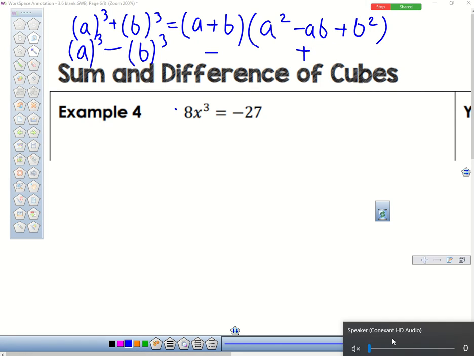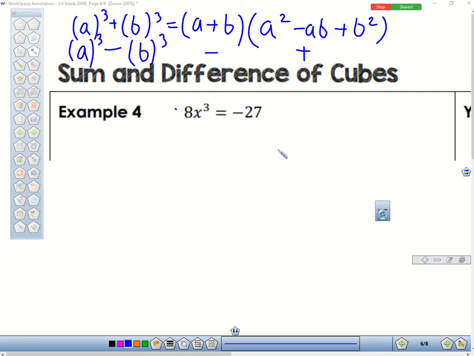So on the second part of the notes, we'll be talking about the sum and difference of cubes using these formulas, which are on the front part of the notes. If you don't know what they are, you can go to the front part of the notes or part 1 and we show what those formulas are. These are right from the notes right here.